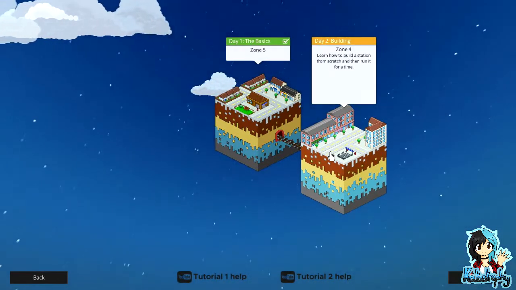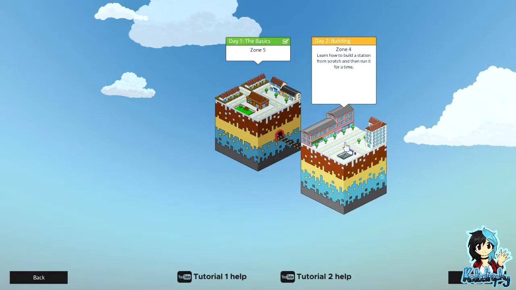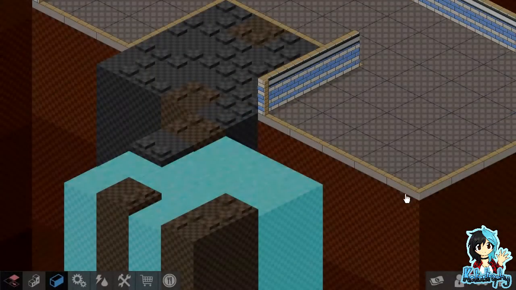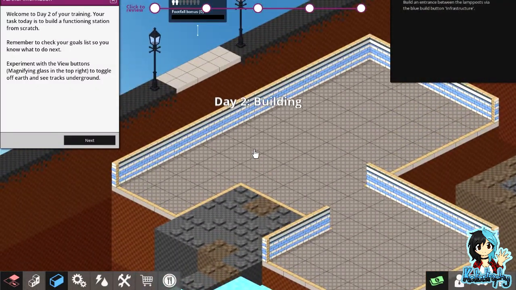Zone 4. Day 2, building. Learn how to build a station from scratch and then run it for a time. Okay. This is going to be a challenge, I should say. If you're unlucky enough to lose, look at why your station lost reputation. Use the reports. Okay, I got to read that one. Right. Okay. Welcome to day 2 of your training. Your task today is to build a functioning station from scratch. Remember to check your goals, just so you know what to do next.